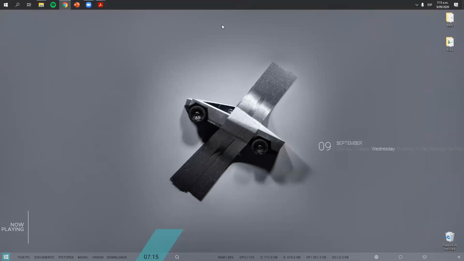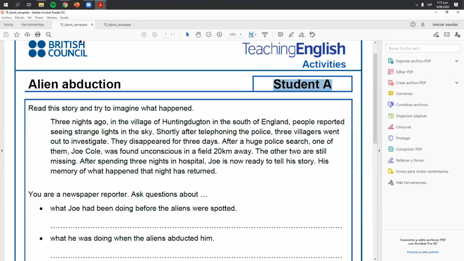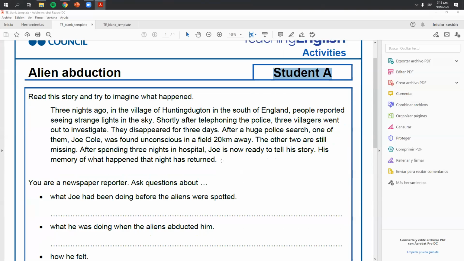Okay, guys, so let's read the story. Let's read to know exactly what happened and what the setting of the story is. Then I'll take you to the breakout room so you can start. So let's see, guys, I'm going to read it.